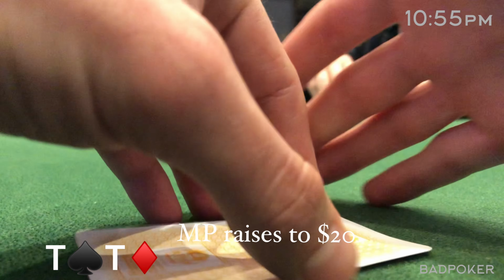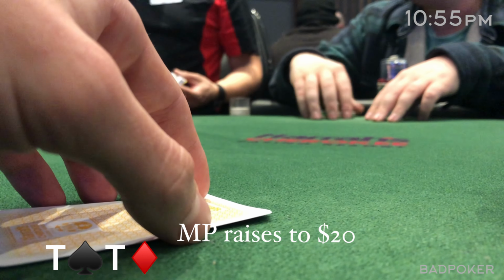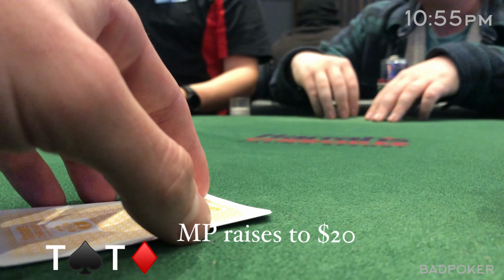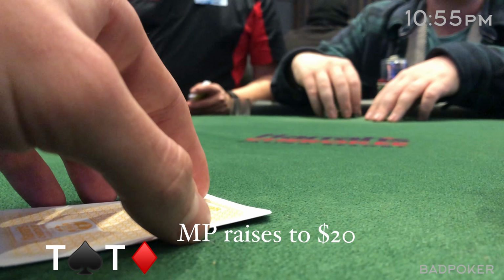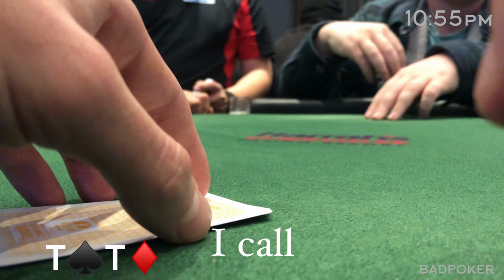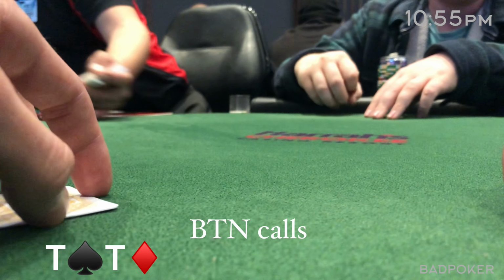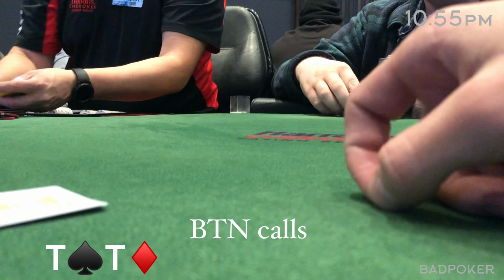Alright guys, right into the action. Pocket 10s in the hijack, middle position raises to 20. I usually raise here. For some reason that just didn't happen, I decided to make the flat call. And that ended up bringing along the button as well, so the button makes the call too. We go three ways to this flop.